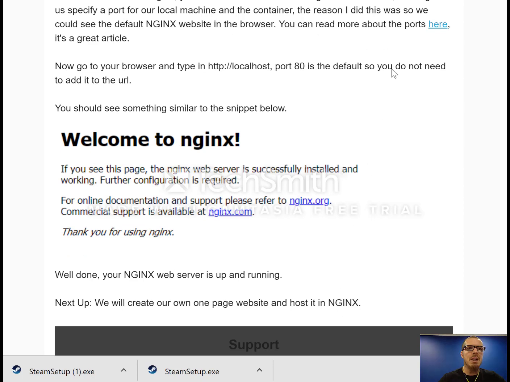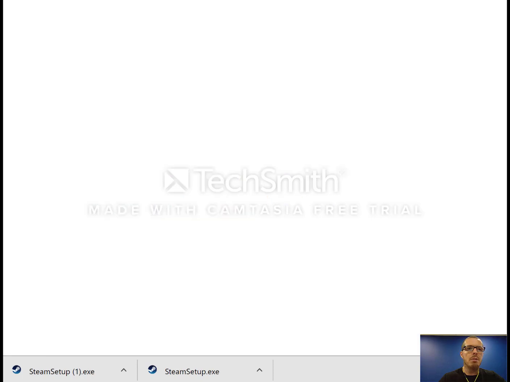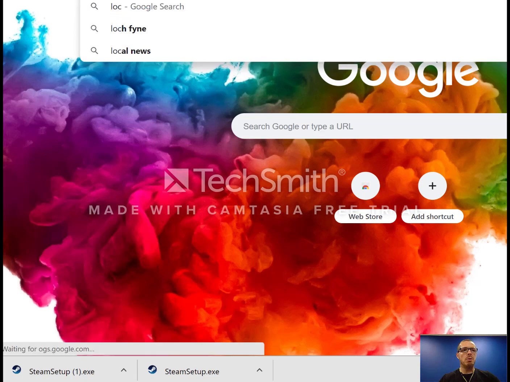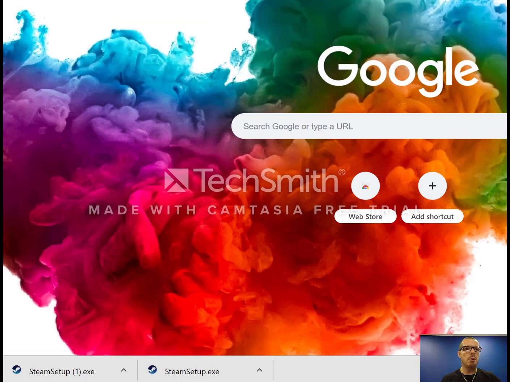I'm going to struggle with this possibly, so you're only going to be able to see part of the screen because I've got a custom size on the view. So localhost, and then I type a colon and specify the port, port 81 for me.